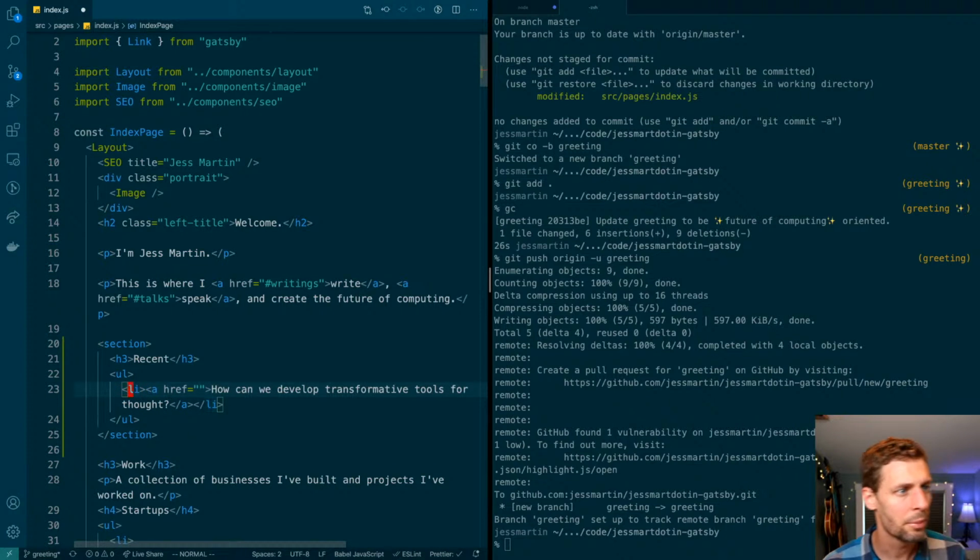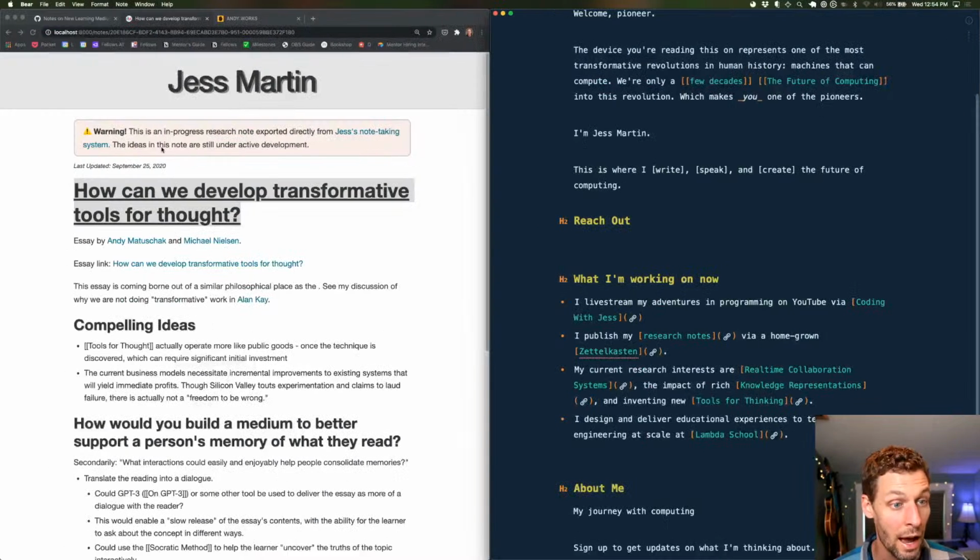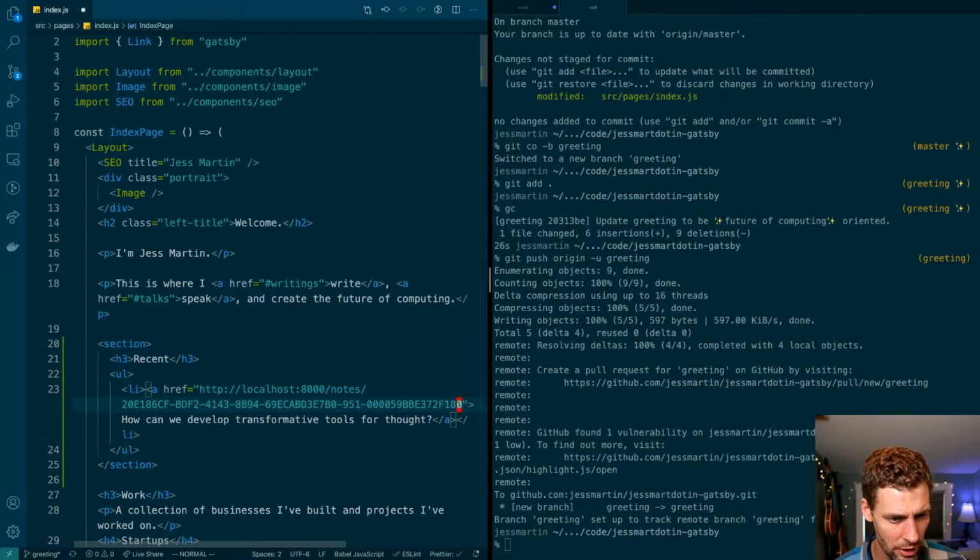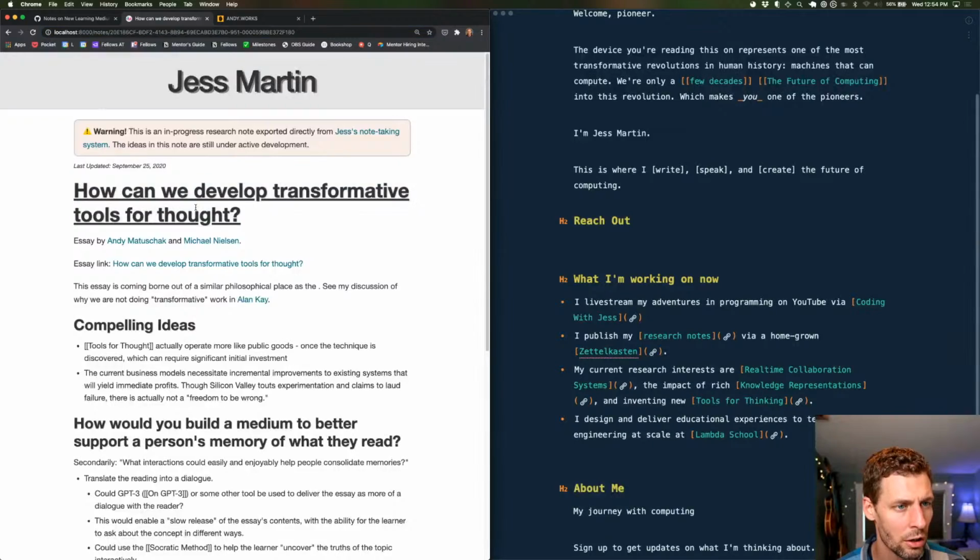We will auto-generate this list in a second. I'm just styling it up, and it's going to be static. And then we're going to use Gatsby to auto-generate it. How? I have no idea, but we'll figure that out. It's kind of the fun of these kinds of things. Okay, we don't want to use localhost, so make sure that we're just showing a relative URL there. And then let's see what that looks like so far.